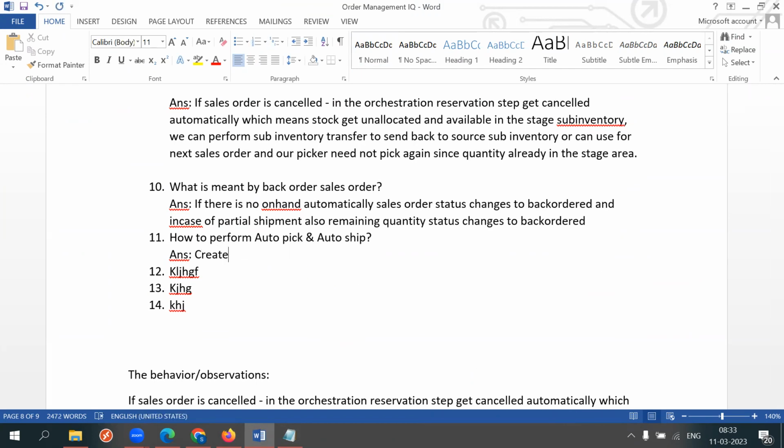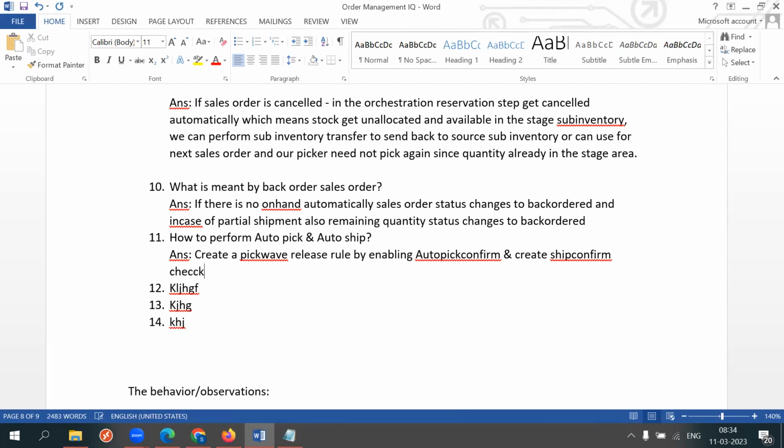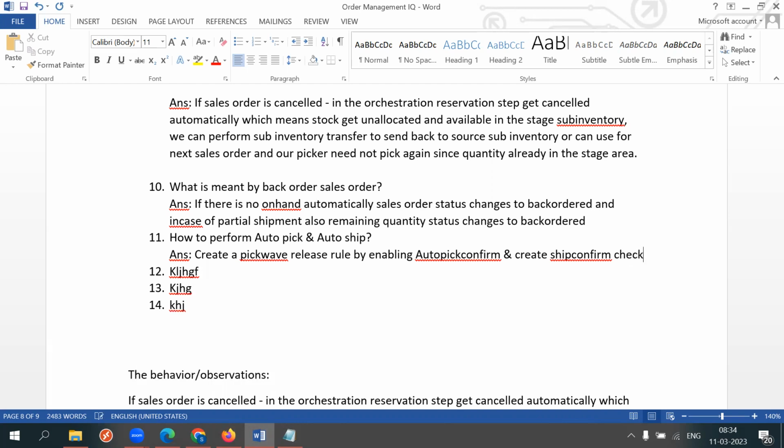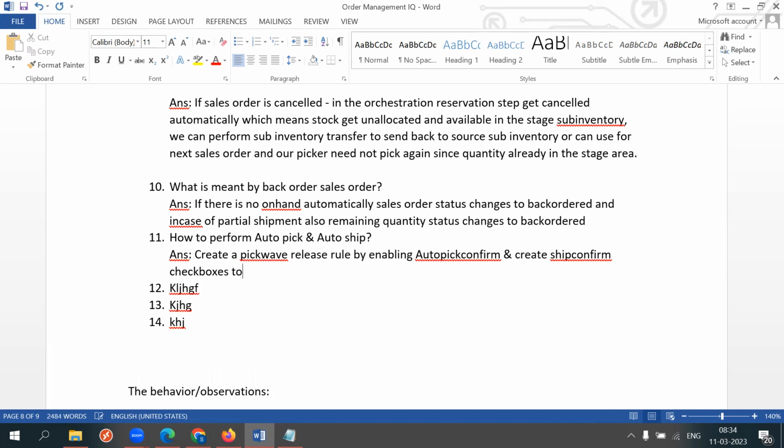Set up by creating a release rule, a pick release rule, a wave release rule, by enabling auto pick confirm and auto create ship confirm, pick boxes. Yes.